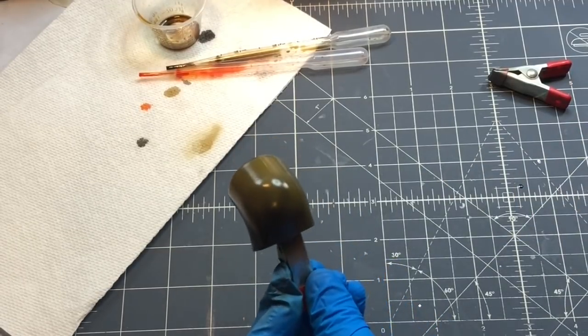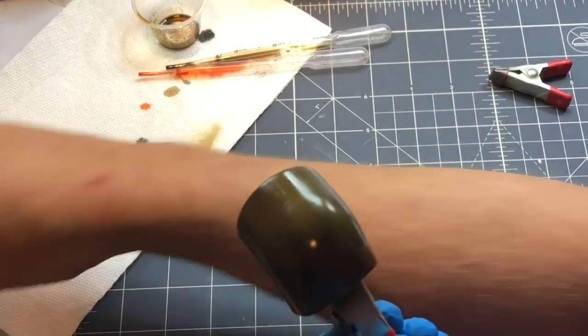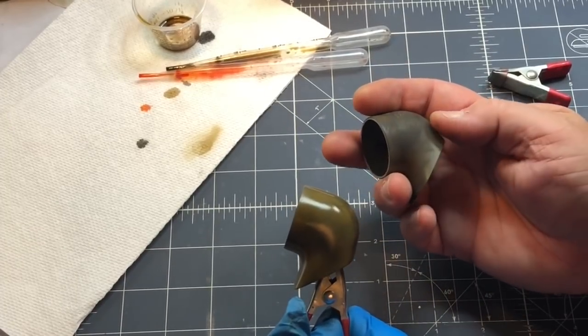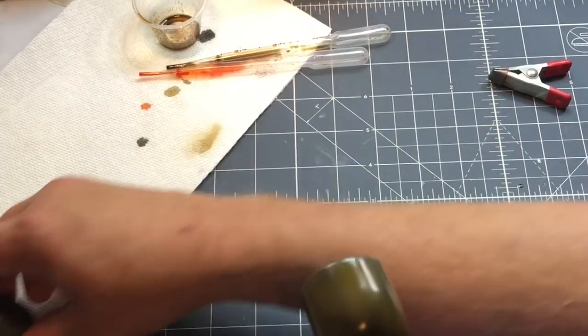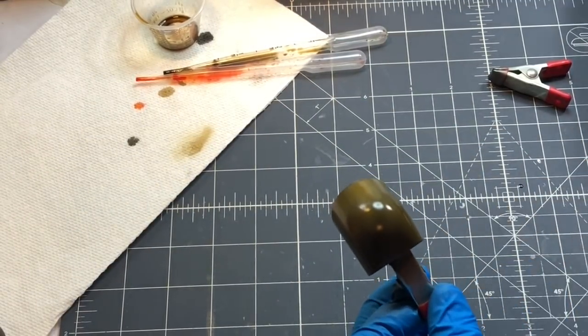I think that looks pretty good. Let me kind of compare it with the other one. Now, the other one has a flat coat on it, so it is going to show up darker. But if you look at some of the areas where I haven't added the sponge technique that I'm going to add, it looks like the color's probably pretty close. So I'm going to hit this with a hair dryer, and then I'll come back and show you what I'm going to do next.